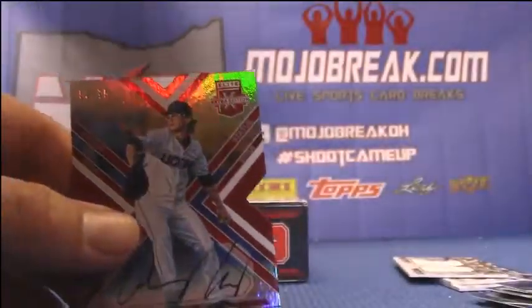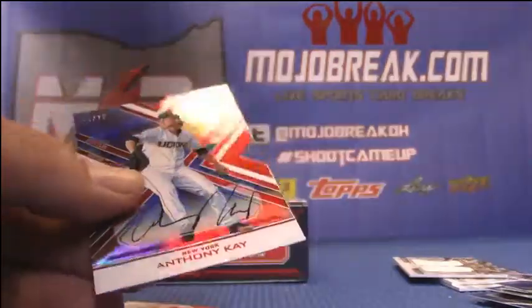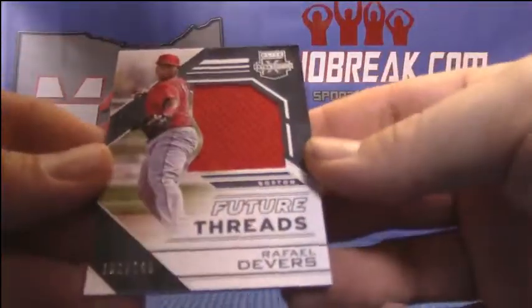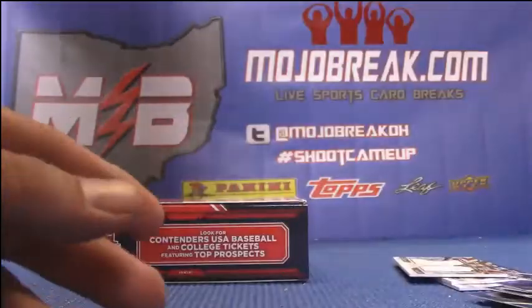Mets goes to the Mets. Two home runs for George Springer. A solo shot for Josh Reddick. And a Rafael Devers relic to 149 to round it out for the Red Sox.